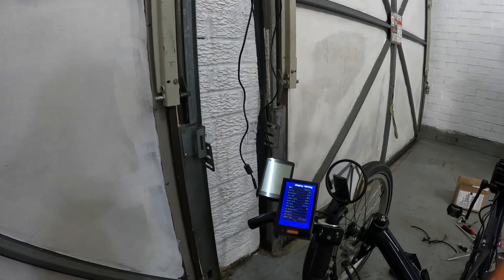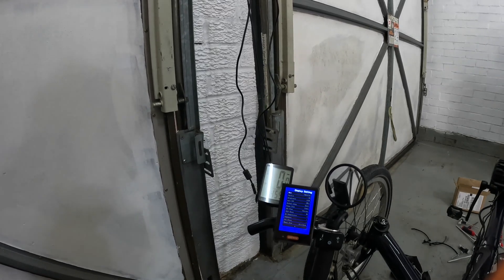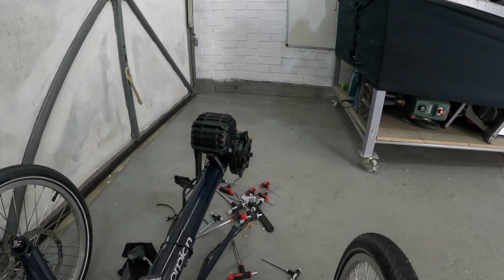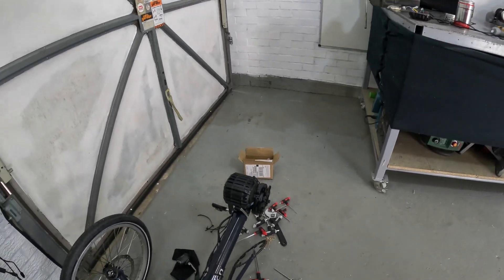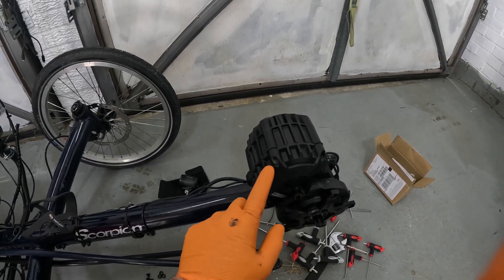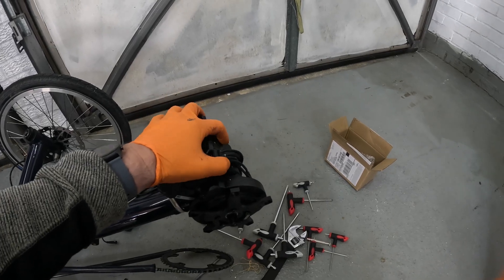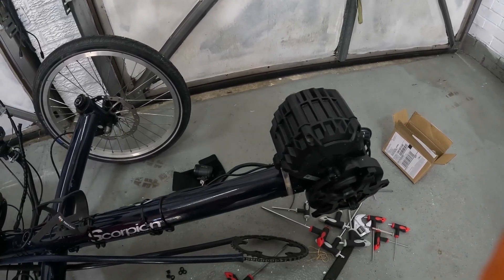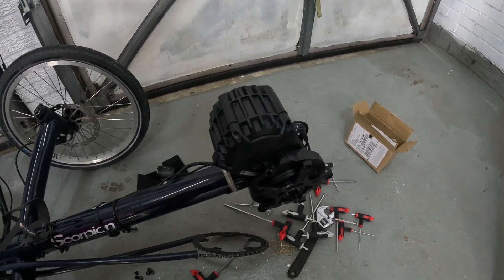I'll be giving it a try tomorrow — today's Saturday, I ride on Sundays — so hopefully I get to see what this thing can do. I just need to put it all back together, which is relatively straightforward. The gasket that sits between the controller and the motor is quite thick, which is probably why the bolts were very loose — basically finger tight. There are four bolts holding it together, about a 2-3 mm gasket, and everything else is the same, so it should be watertight.